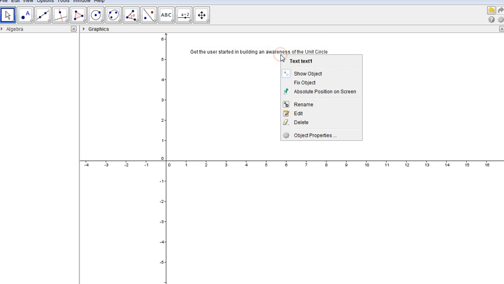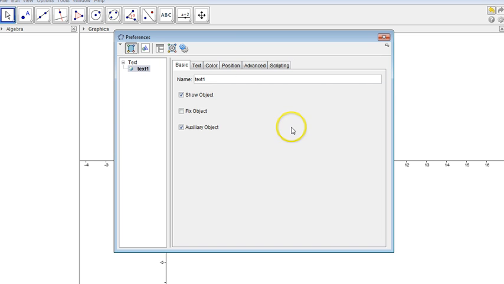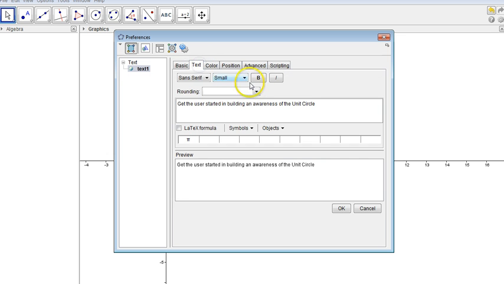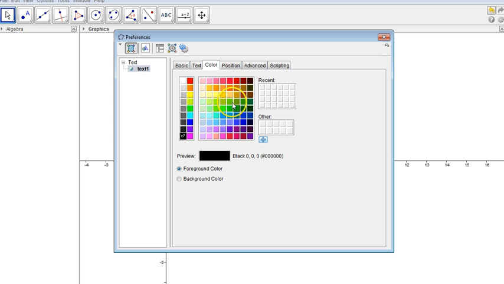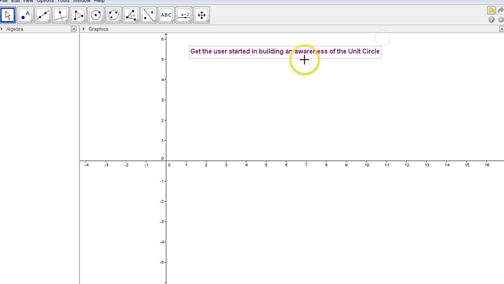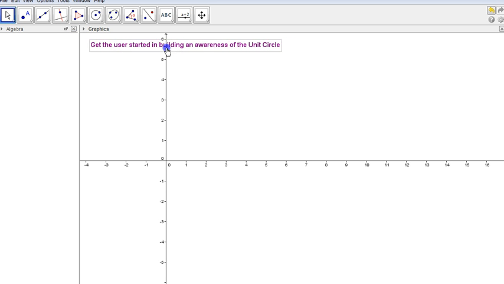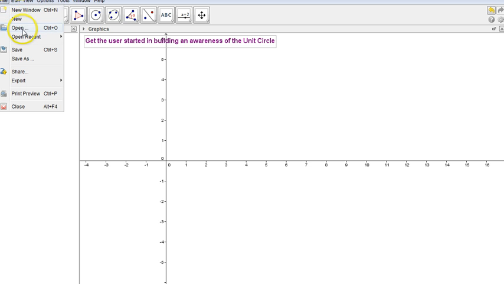And I have found that building it on this software helps to do that. So we're going to play around with GeoGebra. The first thing you need to do is just open a file, and we'll go ahead and save that file.